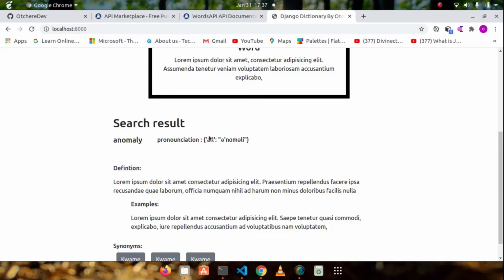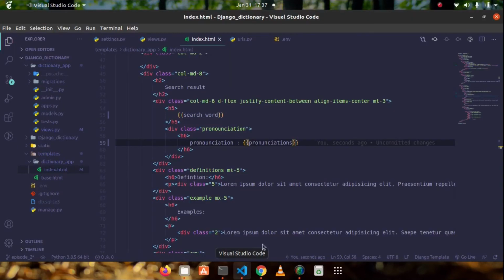Okay, we are receiving our pronunciation, which is this, but it is coming from a dictionary, so we have to get the pronunciation itself, not the dictionary. So to get that, let's index the key, dot or. Okay, nice.